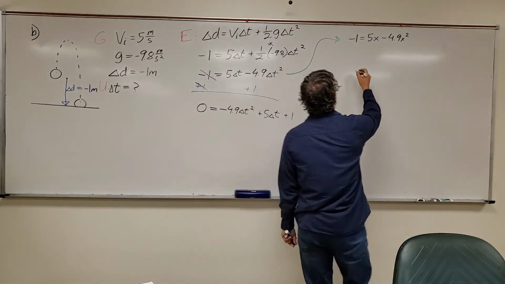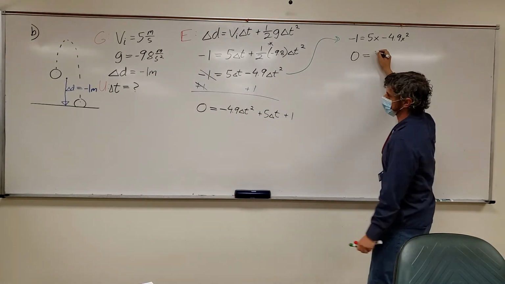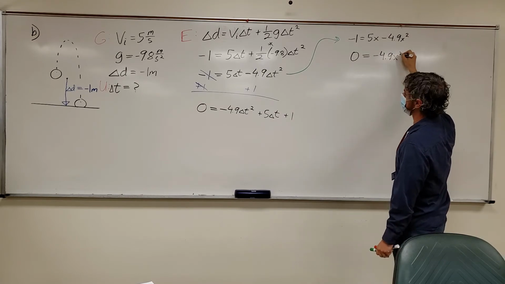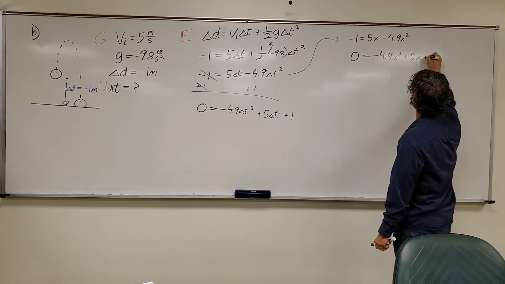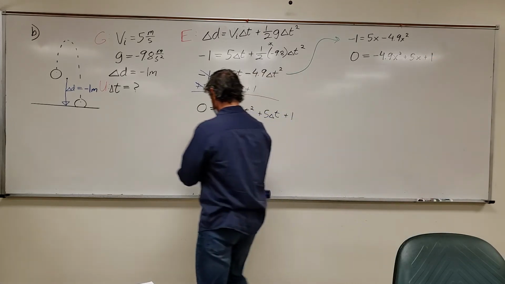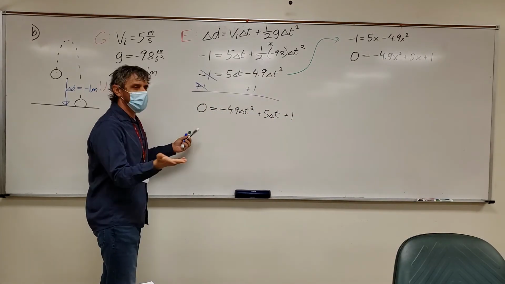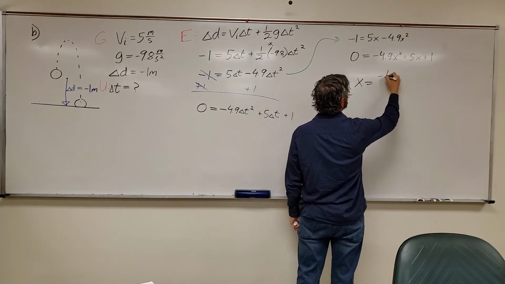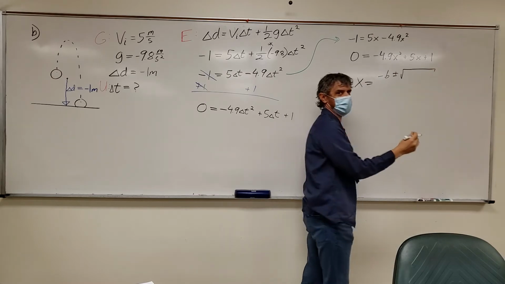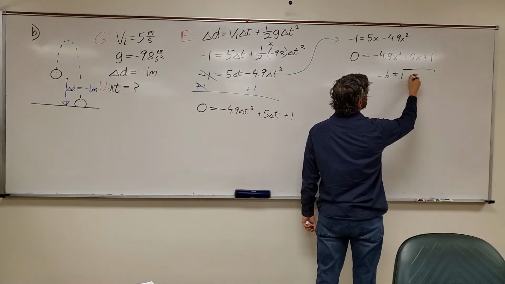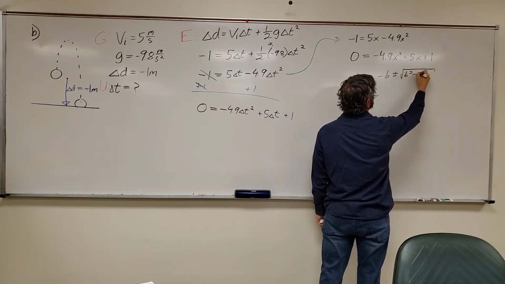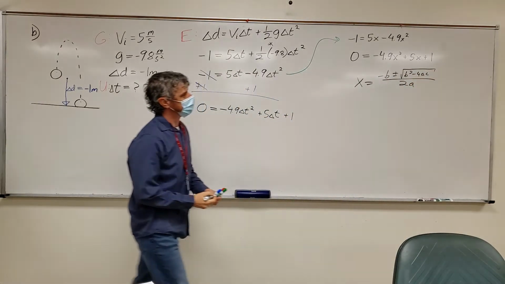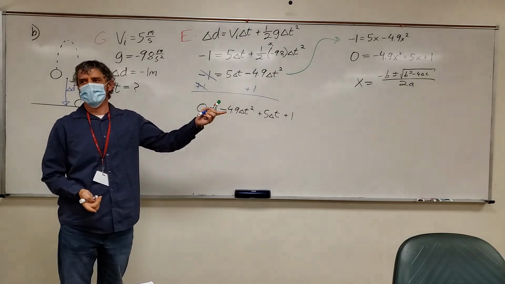And again, if you want to do this like you do in your math class, just replace the delta t with an x. So it'd be -4.9x squared plus 5x plus 1. And then if you want to use the quadratic formula, x equals -b plus or minus the square root. Did you guys learn the song when you learned that? Square root of b squared minus 4ac all over 2a. But you got to do that twice, right? You got to do that twice.